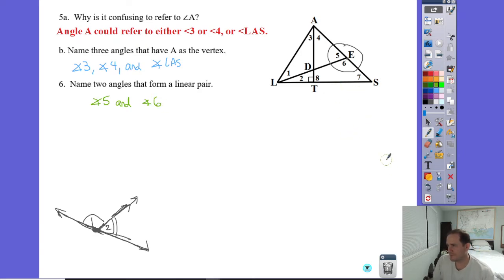For bonus points, find the other linear pair. It's right here. It's angle 8 and this angle here that's marked with the box. It's not numbered, so you'd have to name it what? ATL, I guess. So let's say angle 8 and angle ATL. You don't have to give me both, of course. I'm just mentioning both, so that if anybody had this answer, they wouldn't think they're wrong when I say 5 and 6. Both of those answers are right.